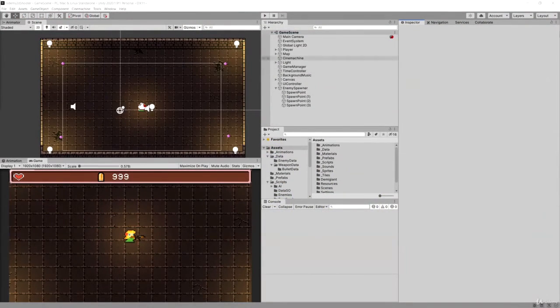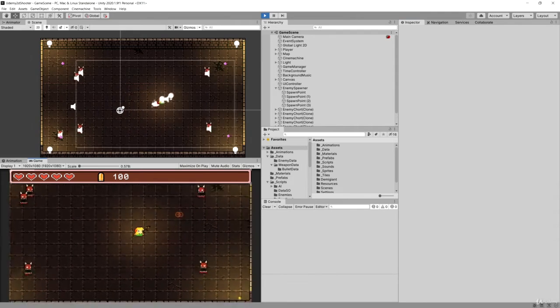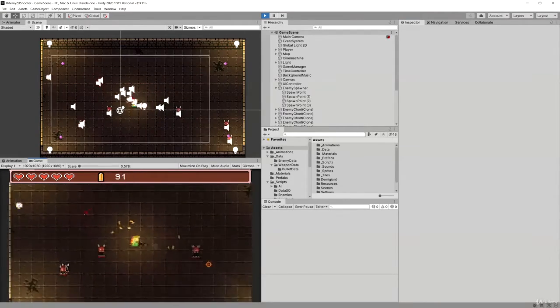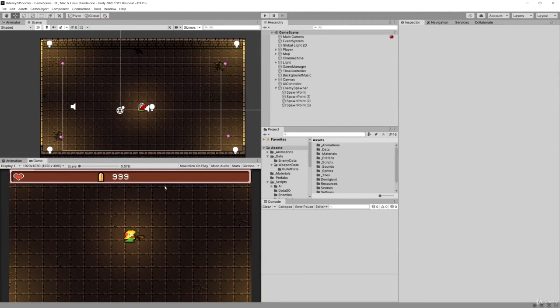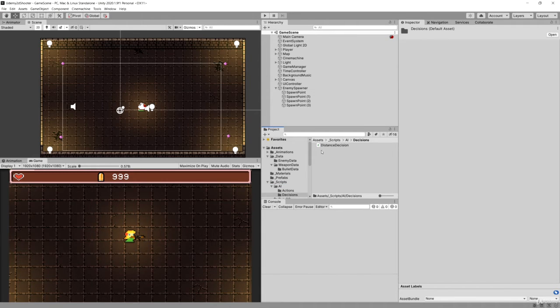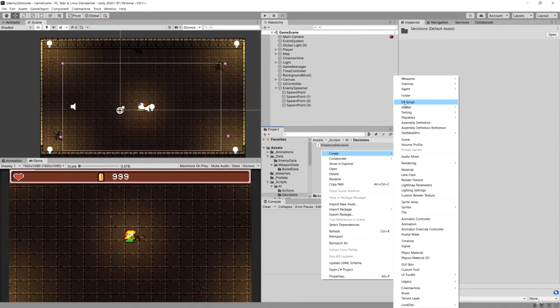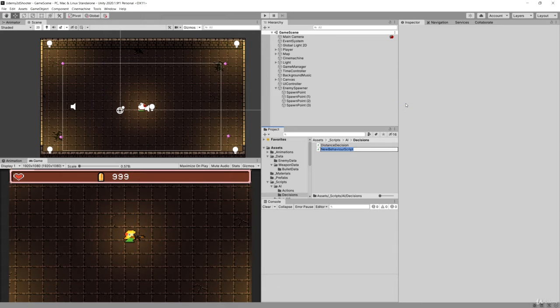In the previous video, we have finally finished implementing our spawner so that our enemies are constantly attacking us. Now, one thing that I have forgotten to implement is the line of sight for the enemy, so let's quickly fix it by implementing another decision to our AI. So let's go to our AI, to the decisions, and let's implement a new C# script. So right click, create a C# script. Let's call it look decision. And let's open this script up in Visual Studio.